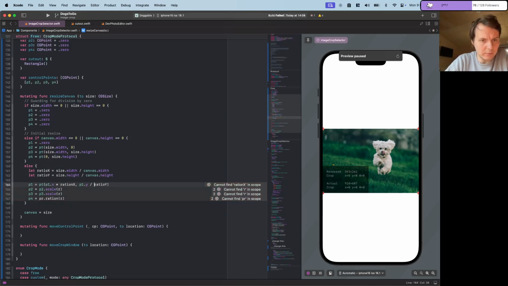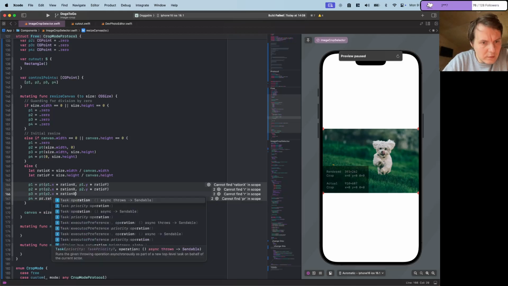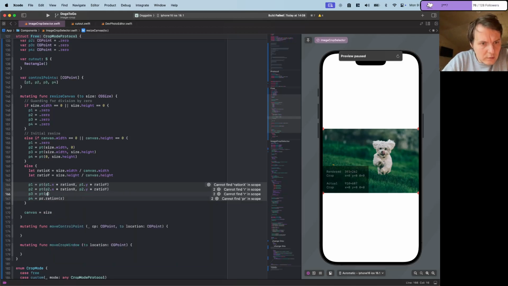So we multiply here, and same for point 2, then same for point 3, and same for point 4.